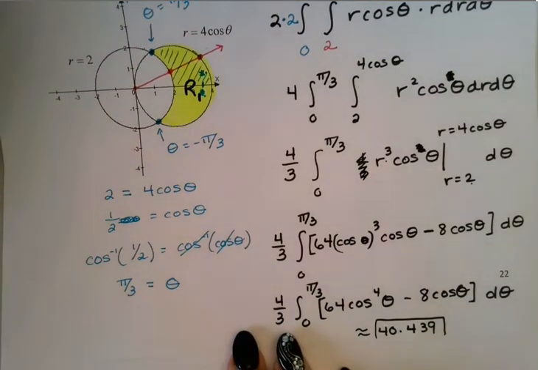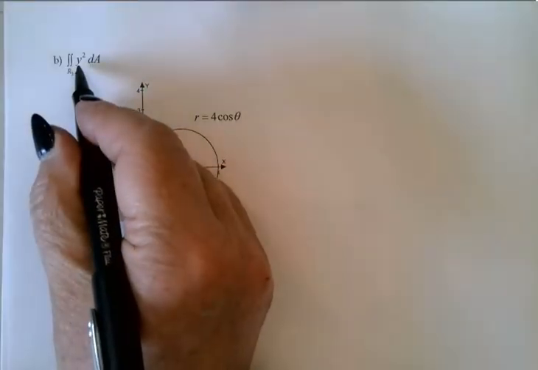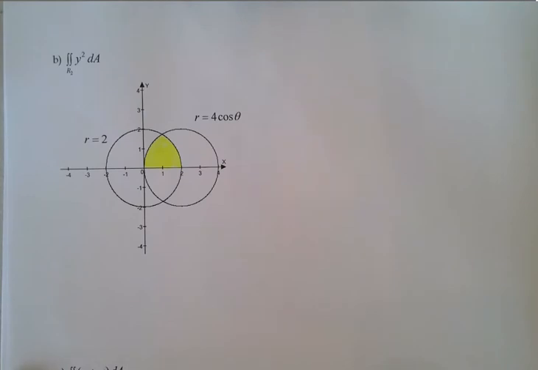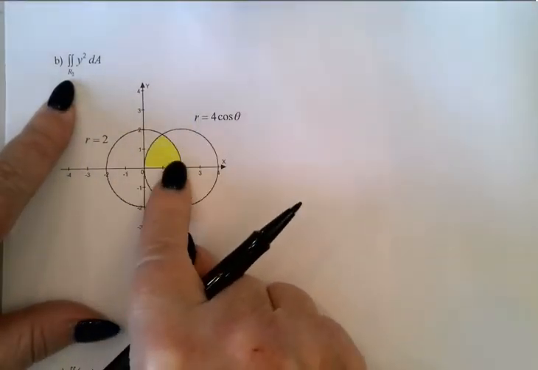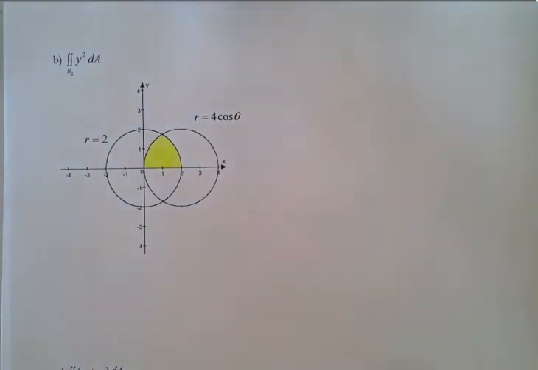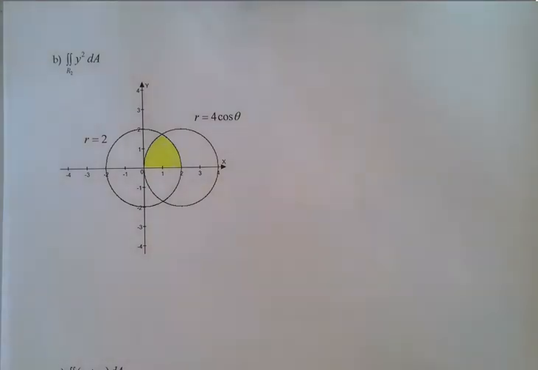All right. In the next problem, we're going to have the same diagram, but we're going to integrate over a different part of it. My integrand this time is r squared, and I'd like to use r2 as this shaded piece kind of trapped in between the two circles. And I'm only going to look at the part that's in the first quadrant.